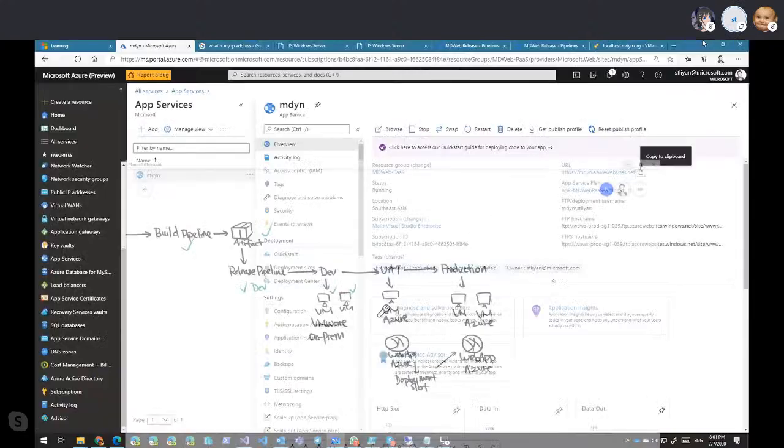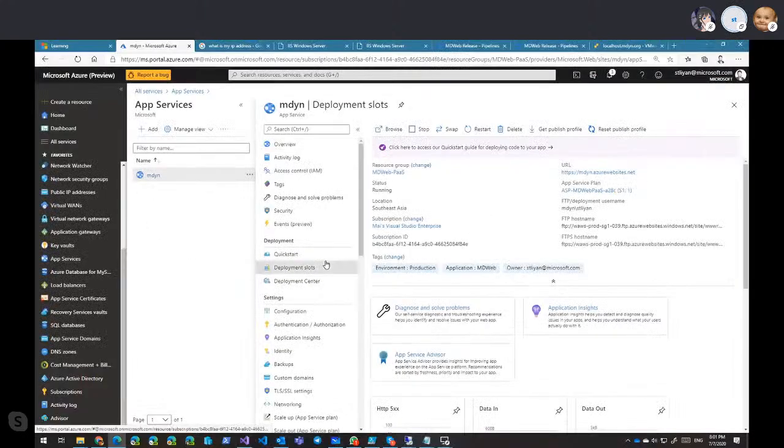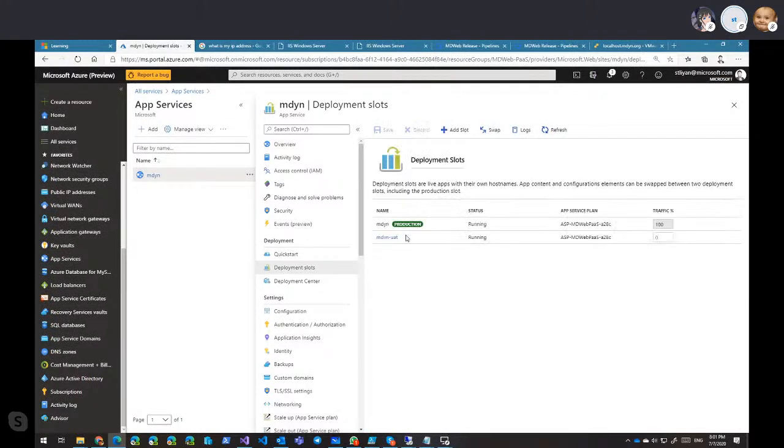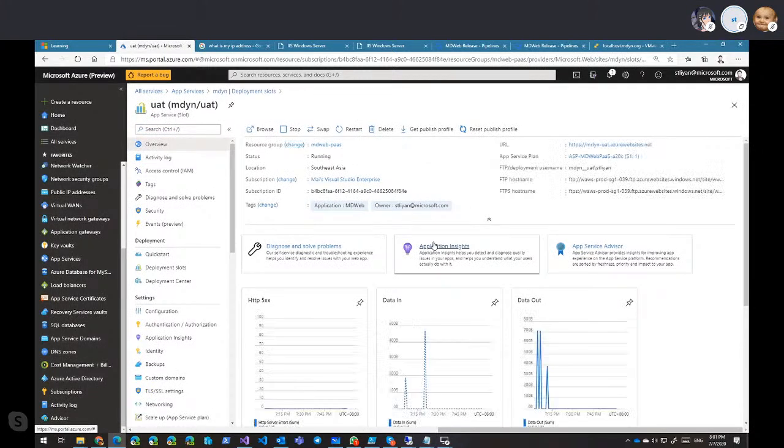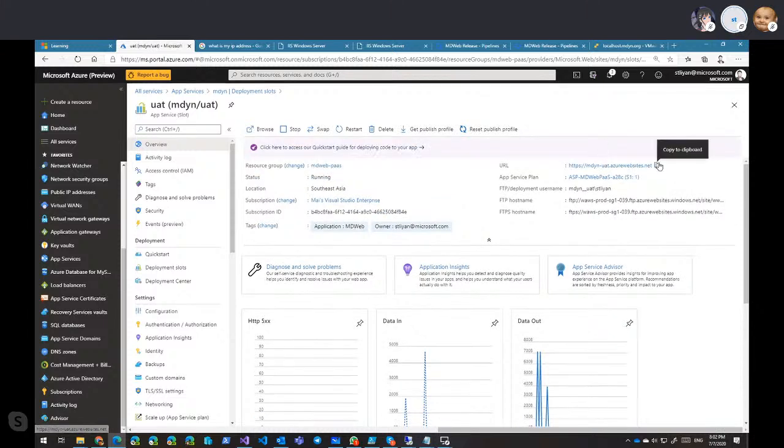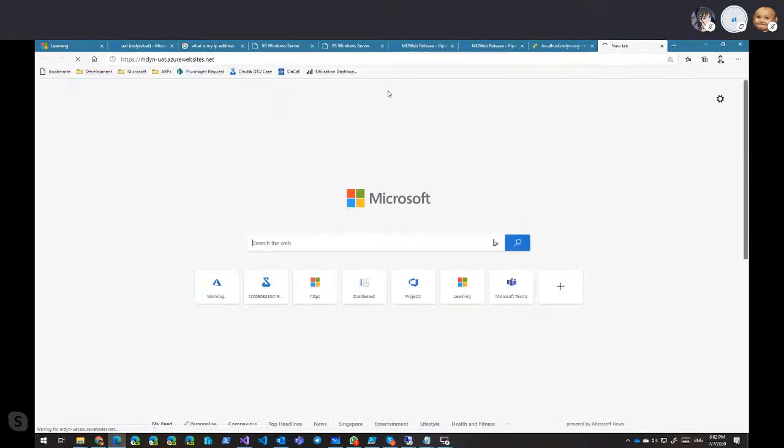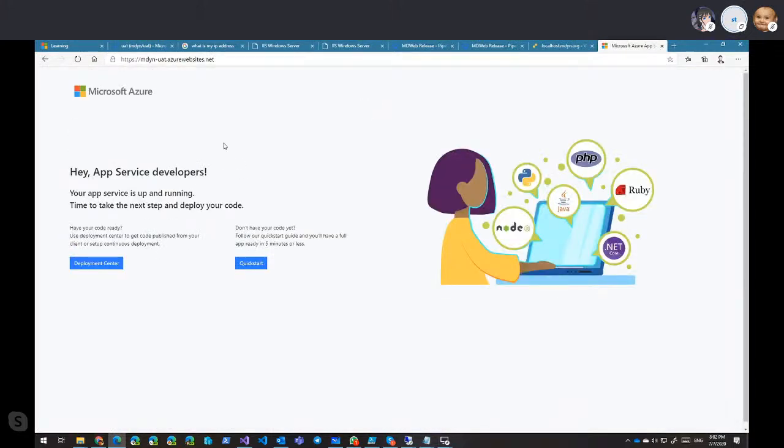So how that works is, if I go into the deployment slots, you can see that I have created an MDY and UAT, and that is a separate deployment slot. And I've designed this specifically to be UAT, right? This is not going to load balance my traffic from my main site. So this is not a case of A/B testing. This is more of a specialized URL endpoint just for UAT, or a different version of the application. So in UAT environment, I'm going to deploy it to this endpoint, which once again, if I try to access it, you would just see an arbitrary hello world page.